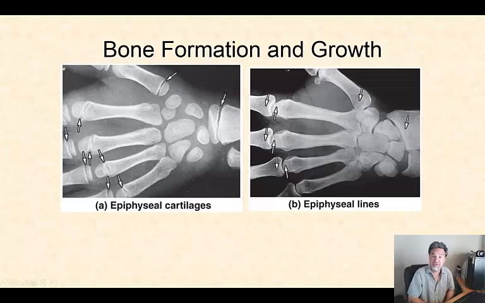So I wanted to start off with this last video of chapter 7, showing you a little bit more about bone formation and growth with these x-rays showing epiphyseal plates and epiphyseal lines. On the left-hand side, you'll see the epiphyseal plates where there's still active growth going on, where the arrows are pointing within those fingers. I just think this really clearly demonstrates what the epiphyseal plate looks like. So this is exactly where growth will occur, where lengthening will occur in the bone.